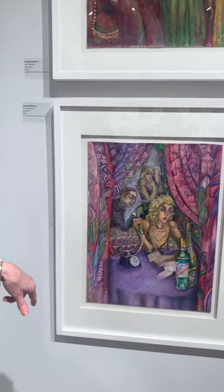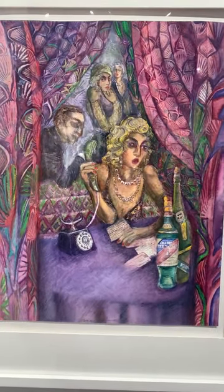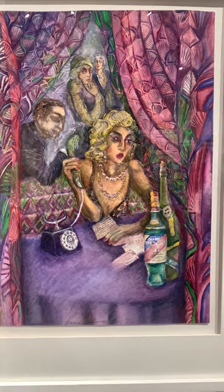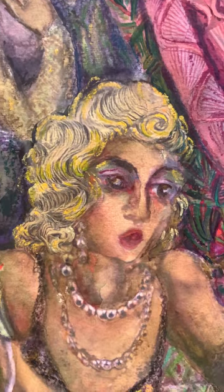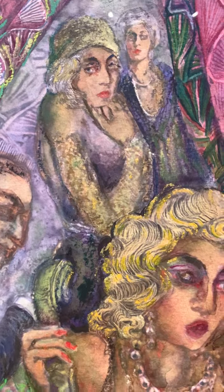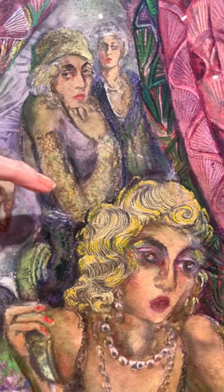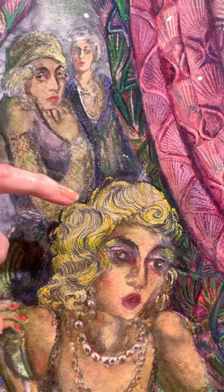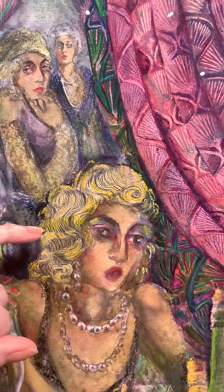This piece is called The Last Call, and believe it or not, it's entirely in watercolour. What I find fascinating is that I think of watercolours as potentially quite a flat medium — very two-dimensional and flat on the surface — and yet there seems to be almost a layering of what looks like ink, but is actually dark and light painted colour.